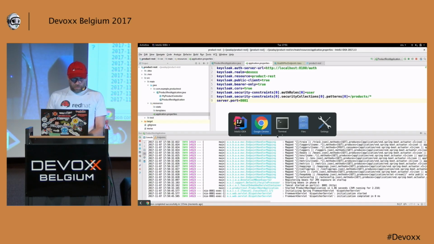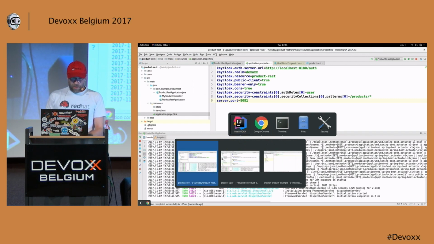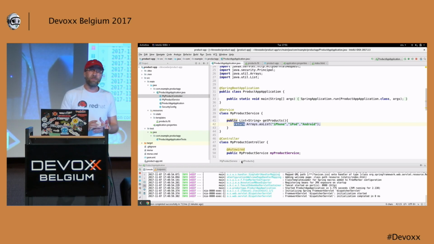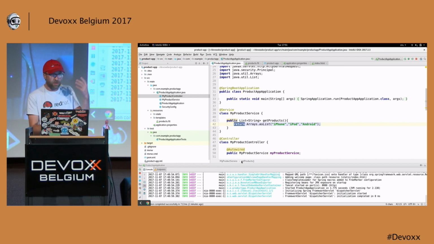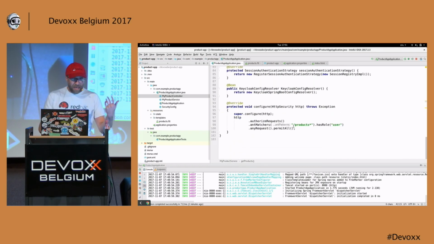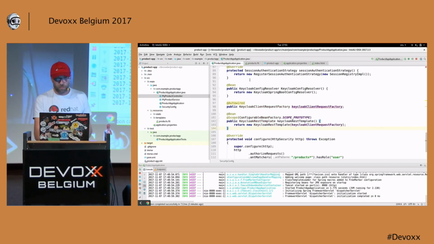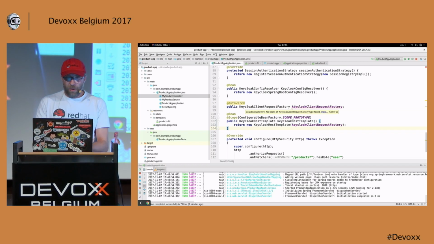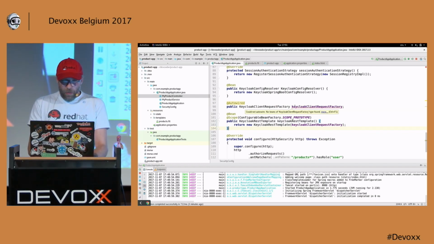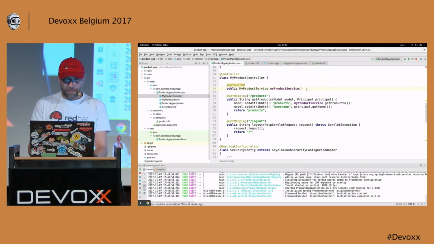If you are used to building Spring Boot apps, you probably know the REST template. REST template is a class that makes it really easy to make REST requests to other services and stuff like that. What we did, we provided a Keycloak REST template. That means that you can just make your request as you normally would, and it will just add the token to the request. Okay, that was pretty easy here. I got a Keycloak client request factory. And now with this factory, I can just inject this template into my service.